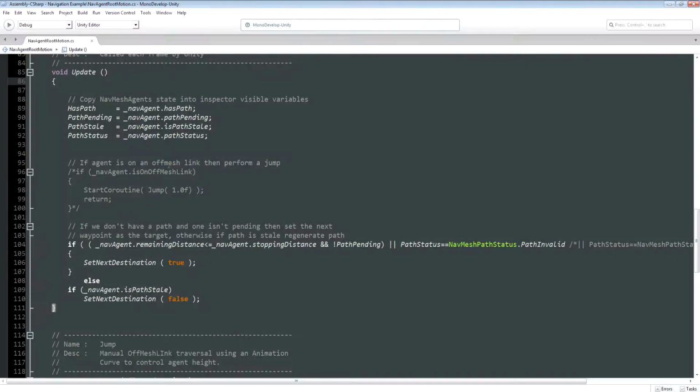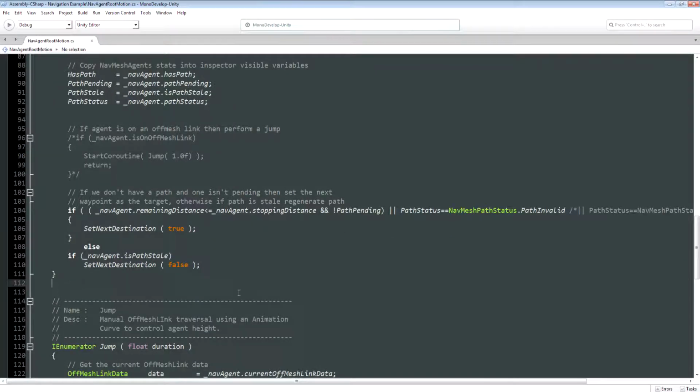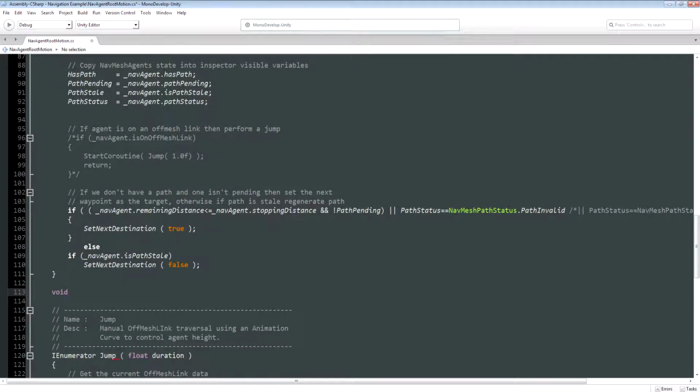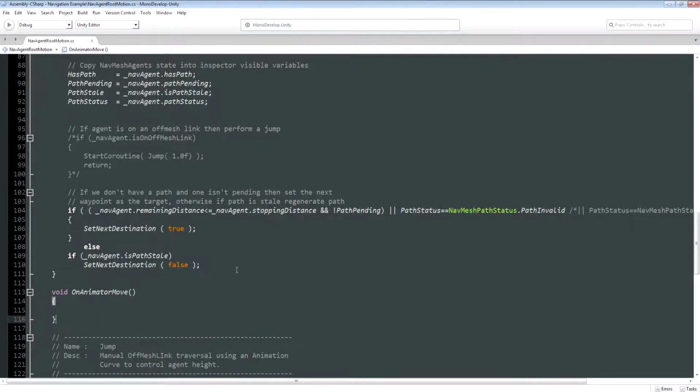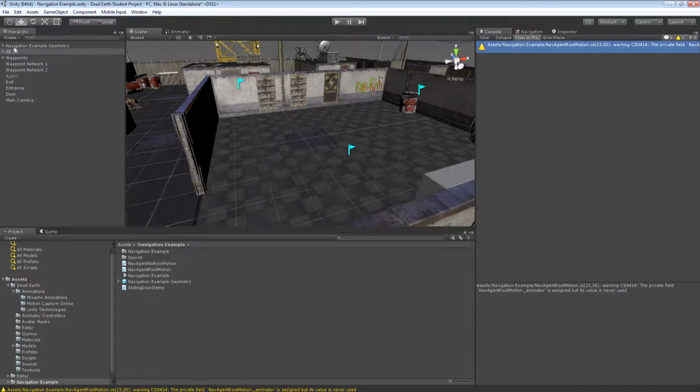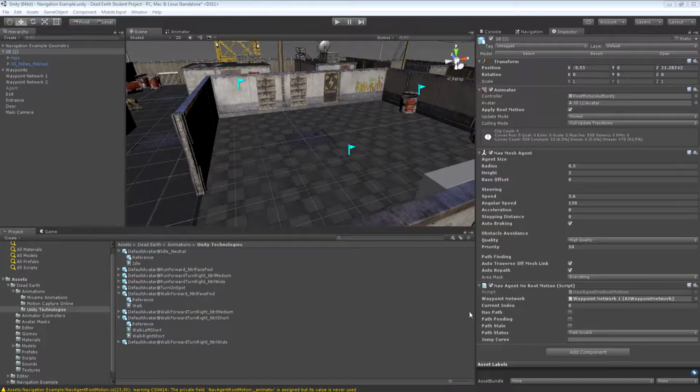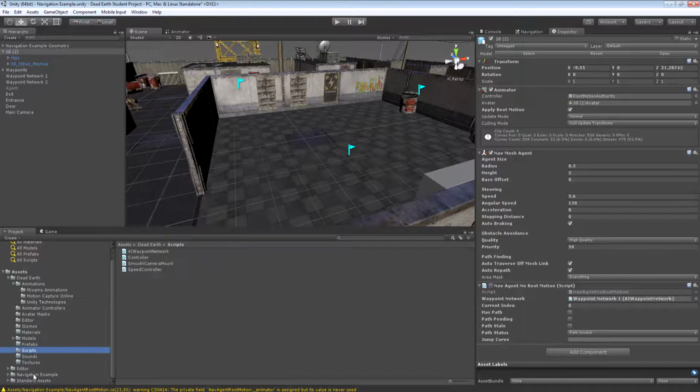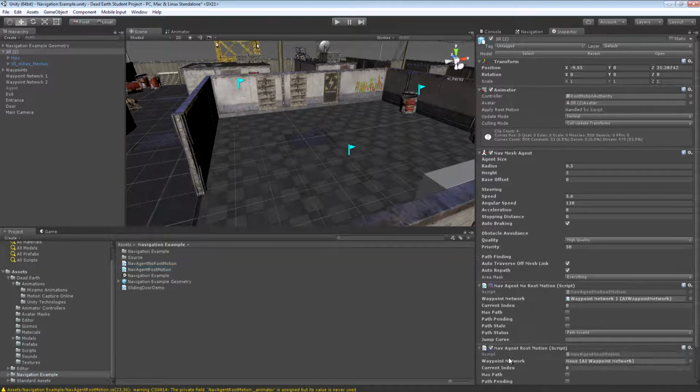Okay, so I'm going to show you now something that's really cool about MonoBehavior and the animation system. If I implement a function with a void return type and call it onAnimatorMove, look what it says if I now go back to Unity and select Jill from the hierarchy view. Oh, of course, hang on. First of all, we haven't assigned our new script to Jill, so we need to get rid of the old script, or just turn it off, which was the one called navagent no root motion, and we need to go down to the navigation example folder and drag over the navagent root motion script like so.